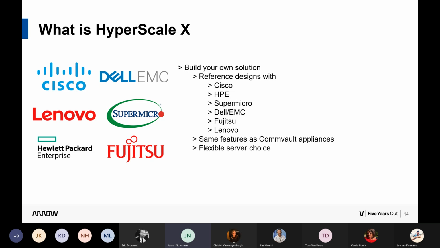There you will find more information on which CPUs you can use, which RAID controller, which disks, how many disks. All that information can be found on the Commvault website. Now, of course, they have the same software solutions as you have with the Hyperscale X appliances from Commvault themselves. So the software is exactly the same, only the hardware is chosen by you or by your customer.